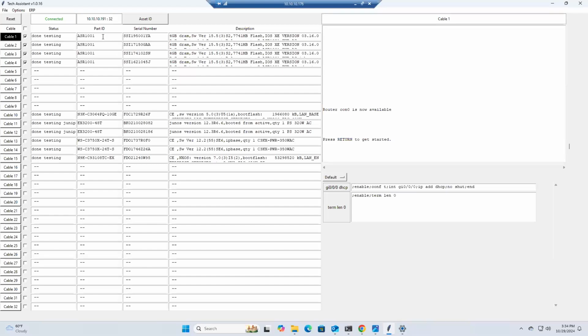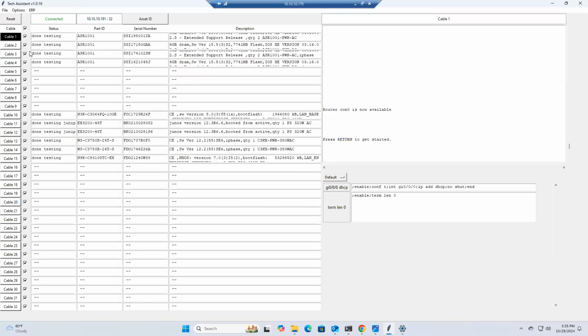We've identified the part number of the device, the serial number, and then we create a description for the device with things that are interesting about it, like the DRAM, the OS version, any licenses, various things that are interesting.